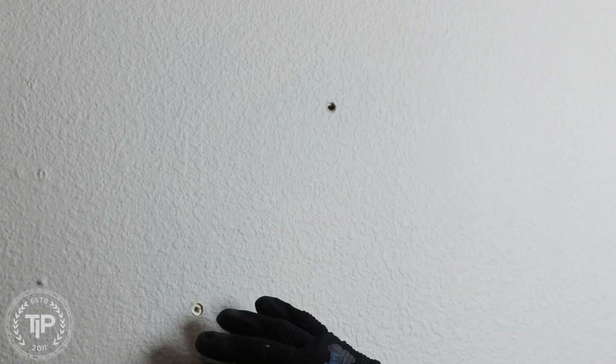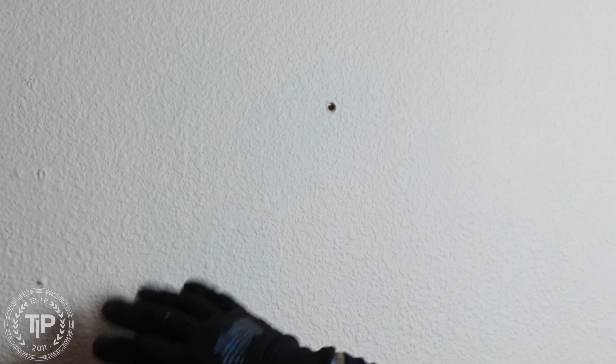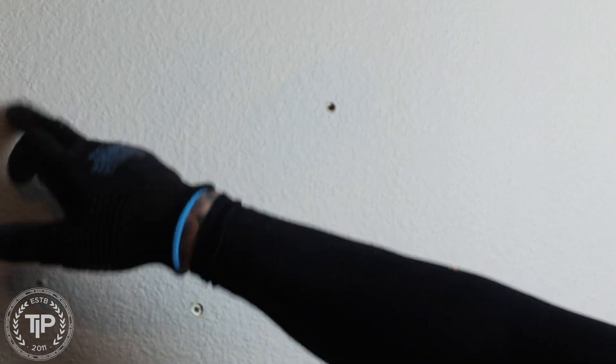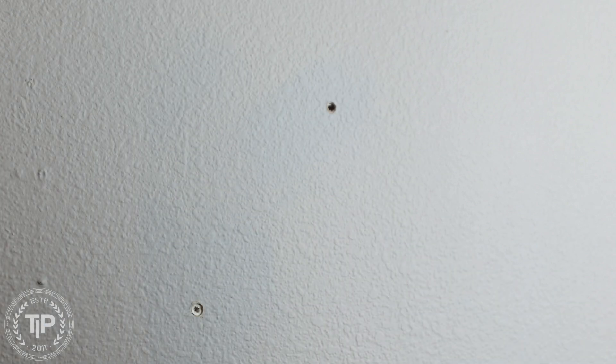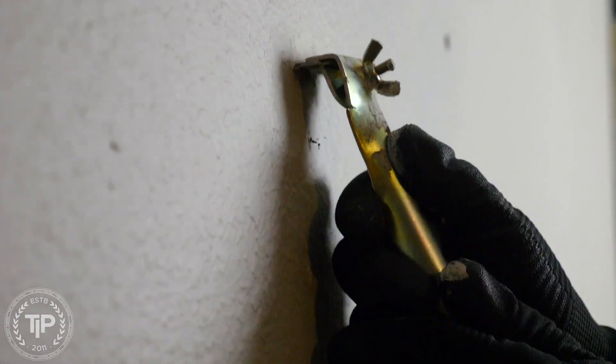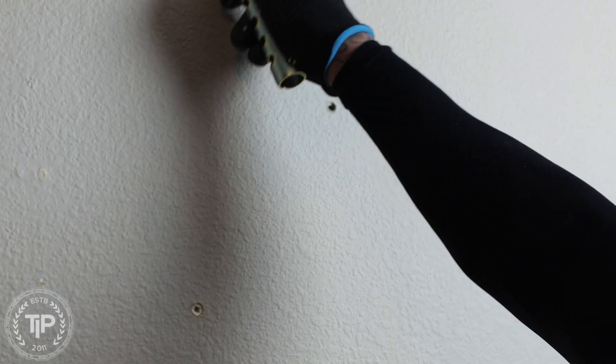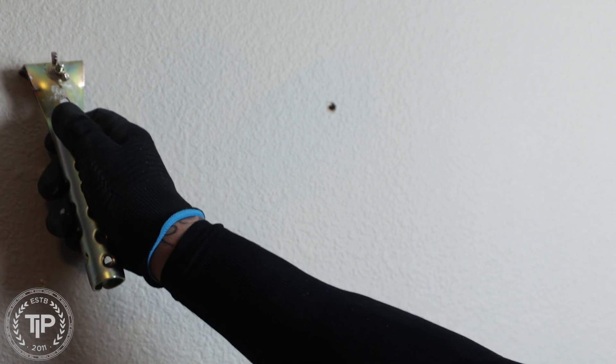I'm going to show you how I go about punching these in. We've got some imperfections on the wall that I can quickly get rid of. This is why I always carry a lindbyte scraper — I can scrape these things off real simply, knock them down, and touch them up. It eliminates those little spots that would otherwise drive me crazy. These are scraped down; there's one right here.